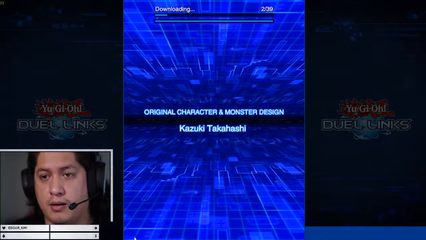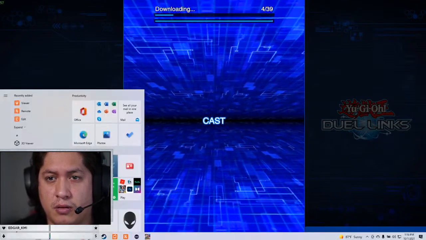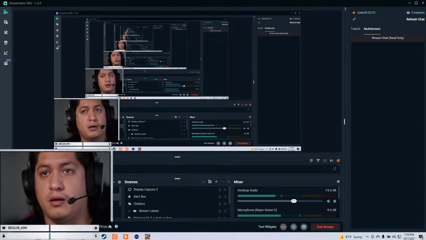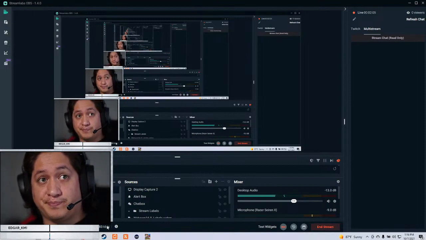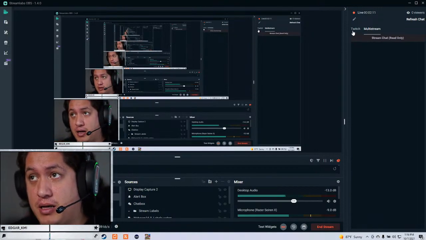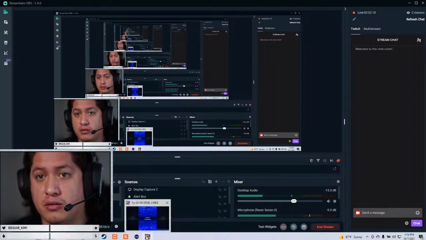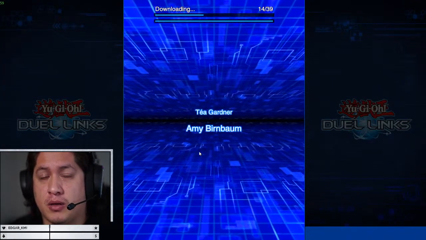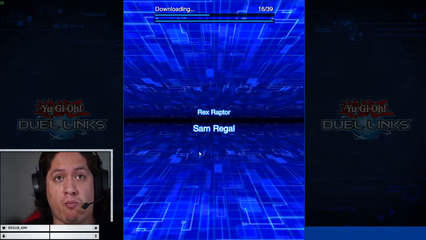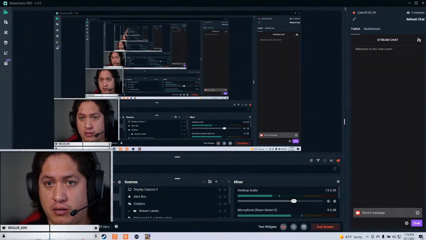Oh, man. We got an update. Let me see what's going on here. Double checking. It's a little laggy. Alright, new camera. Now you can see my wannabe mustache. Alright, let's do this. Let's see. Trying to see here.